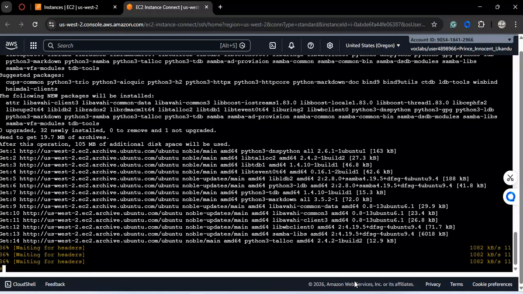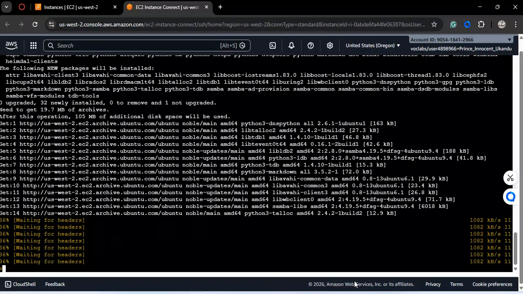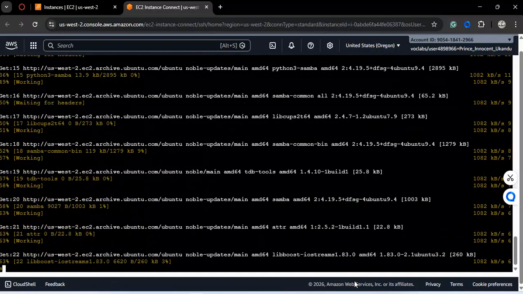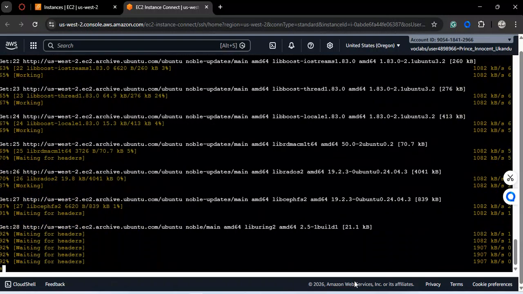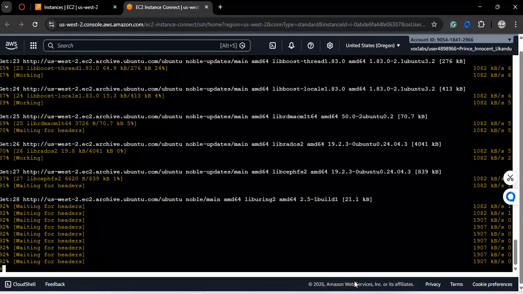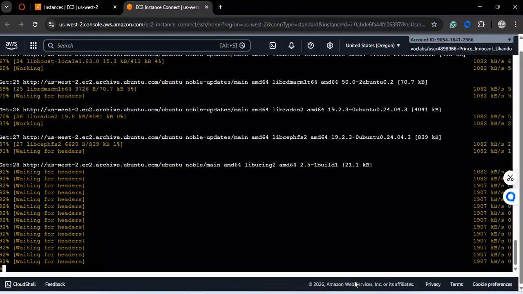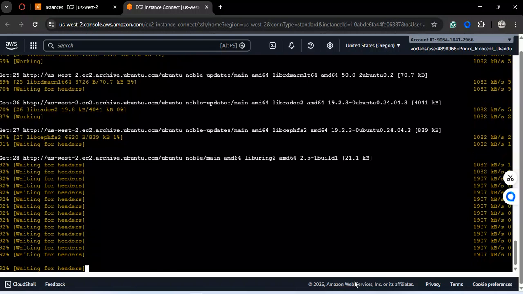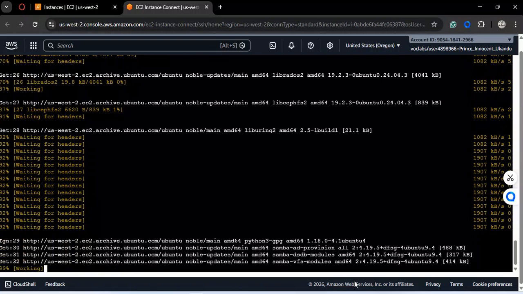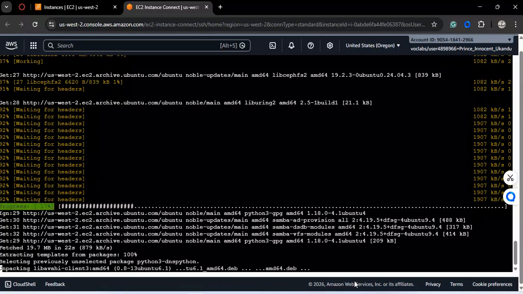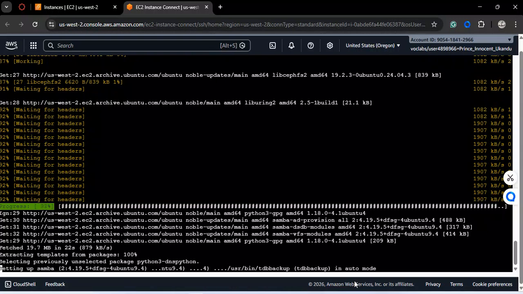Okay, so now moving on to file server and advanced controls, installing and configuring Samba for cross-platform file sharing. Samba provides secure file services accessible from Windows, Macs, and Linux clients.